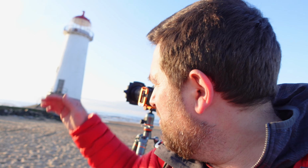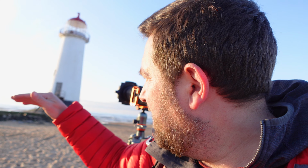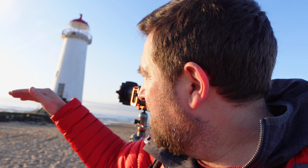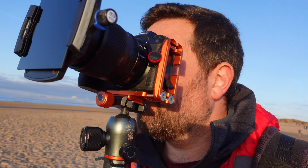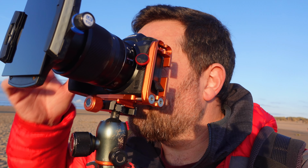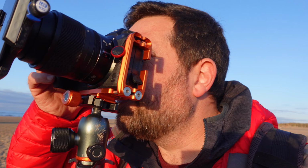There. So walkway going across there. I didn't want that intersecting with the beach, sorry, as the waves come in. So I've had to raise the tripod up a little bit for that. So I've got my ND6 on there still.